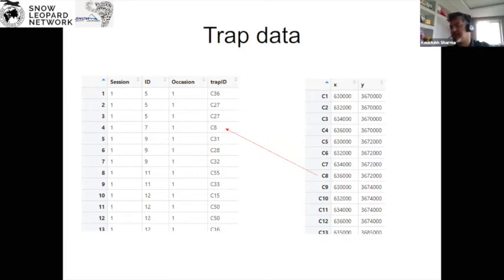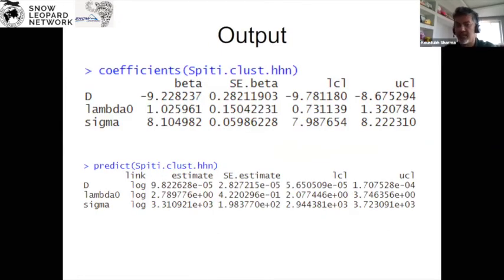Now, for now, we're just seeing one of the many examples of captures, but we know Snow Leopard ID 7 has been captured on camera number 8, which is at this particular location, and so on for all the other cameras. So we can basically see all the other cameras here. And when I run the analysis, I come up with an output: I have my coefficients here, and you get the following predicted density estimates and the estimates of encounter rate at activity center and the ranging parameter.